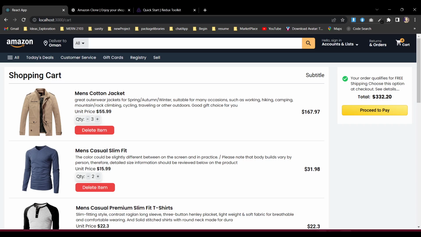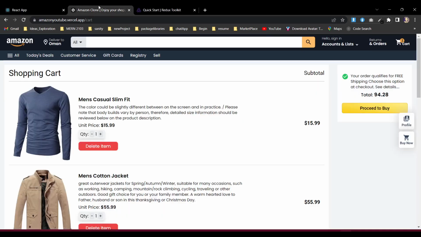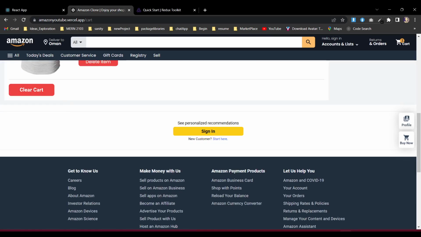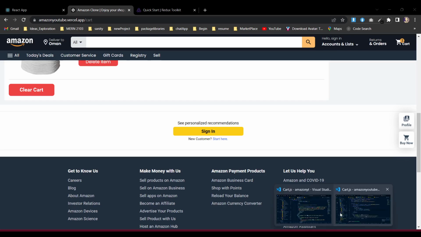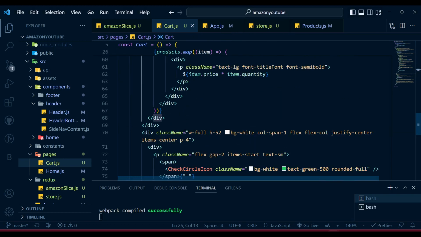So now we have the item. Now we need to create two more pieces of functionality: whenever I click here, I can delete an item, and another one, which will be the clear cart. We need to add that one below that boundary. So let's go to where our products end. That is our div for that product.